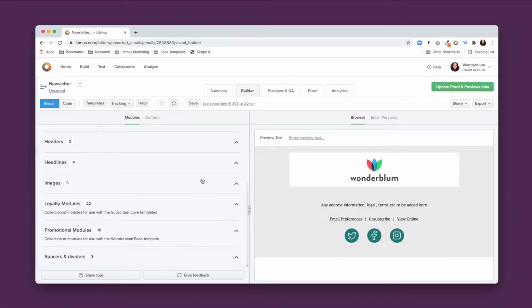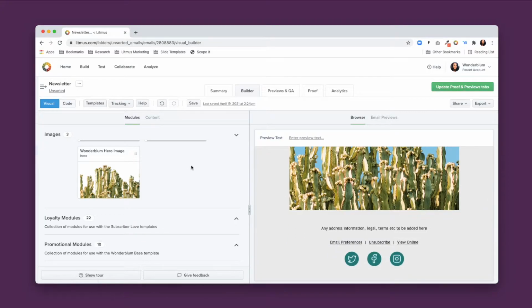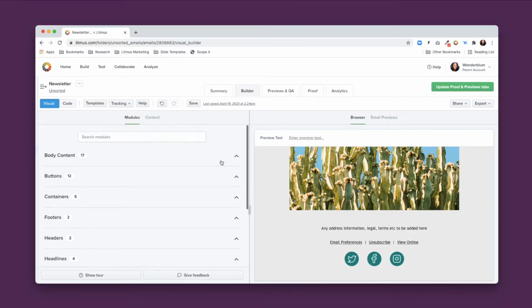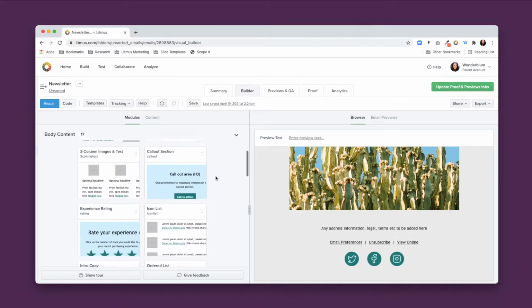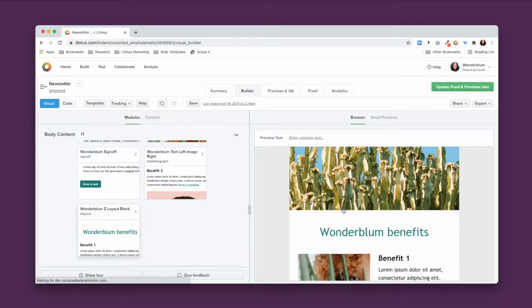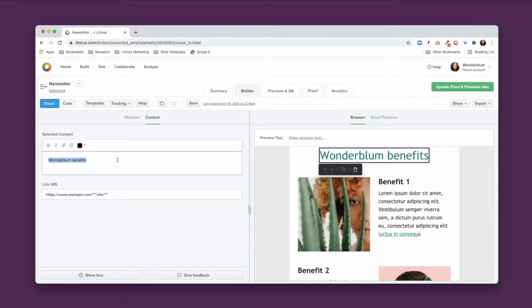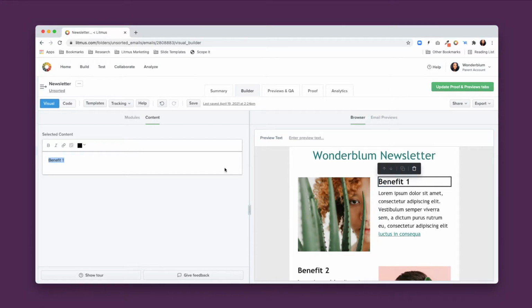That's why we're excited to introduce new drag-and-drop modular building within the visual editor in Litmus Builder. Where other visual editing tools may require long, complex implementation processes, drag-and-drop modular building in Visual Editor requires no lengthy setup or training. It automatically works with your existing templates, doesn't add unnecessary elements to your code, and provides the creative flexibility for team members to build emails for every initiative.